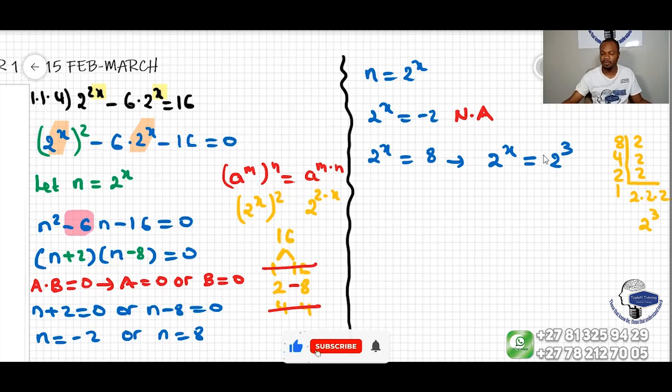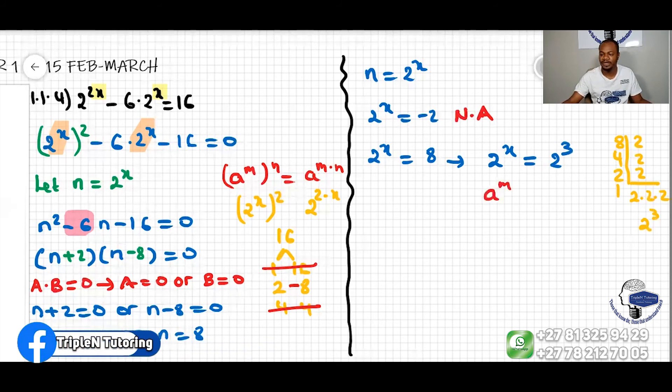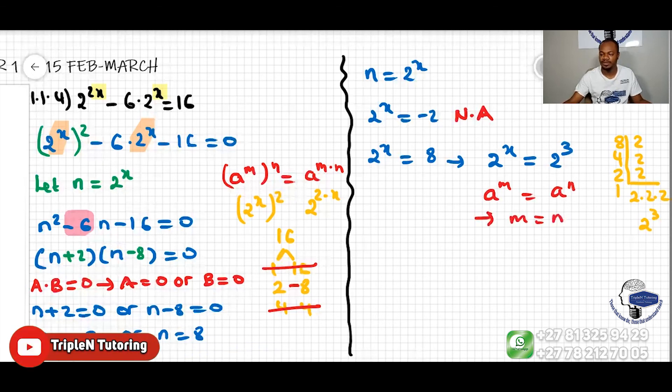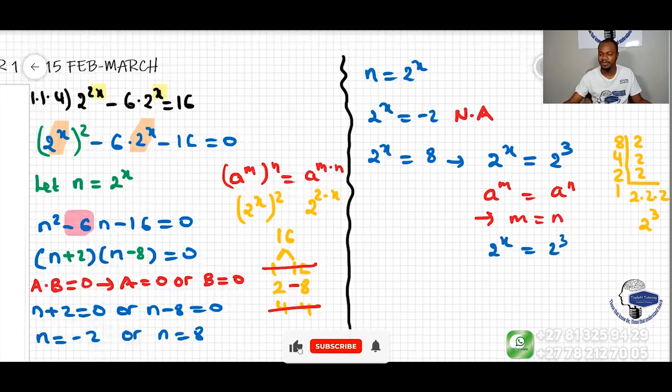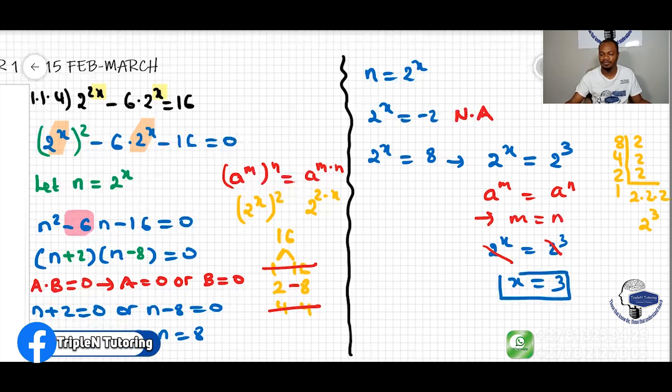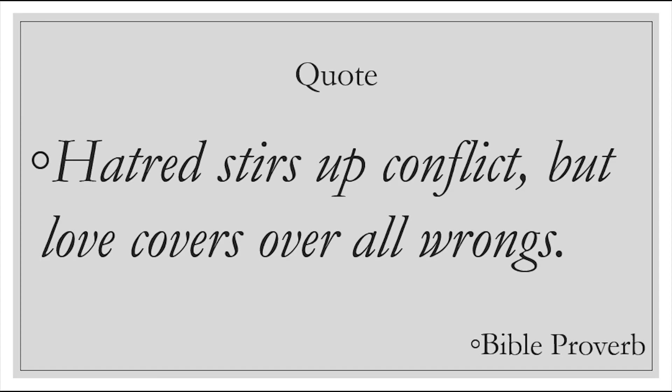Now that the bases are common, there's a property in math, one of the laws of exponents that says: if the bases are the same, if you have a to the m equal to a to the n, this implies that m equal to n. So from here, when we had 2 to the x equal to 2 to the 3, we can just cross the bases. And then we have x is equal to 3. Thank you.